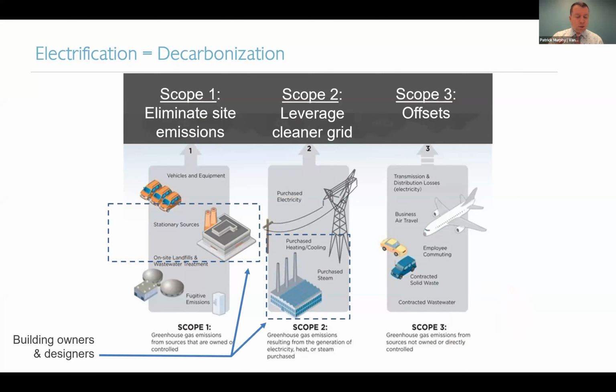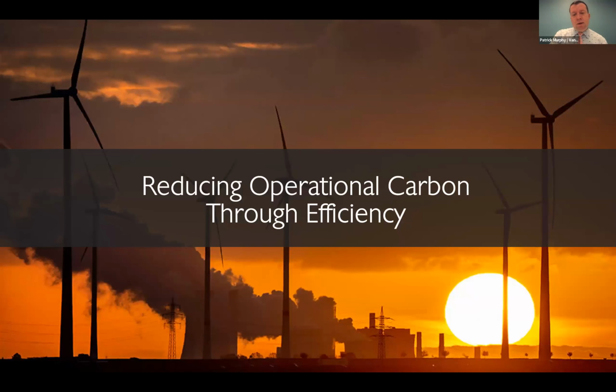That's why you're seeing the new energy code really start to incentivize electrification, moving away from fossil fuels. And then also take advantage of the grid getting cleaner over time, or force owners to add renewable energy to their projects, or through some of the laws like BERDO and the updated Cambridge Green New Deal, really incentivize owners to start purchasing clean electricity so that their indirect emissions are also reduced. And then realistically, that scope 3 emission, we as design professionals don't have much control over that, but that's often handled with offsets. So we talked about that.